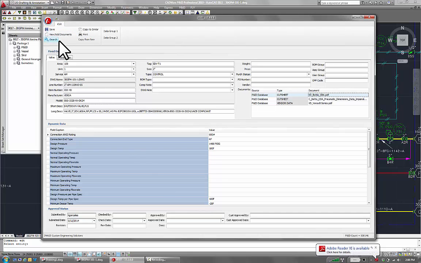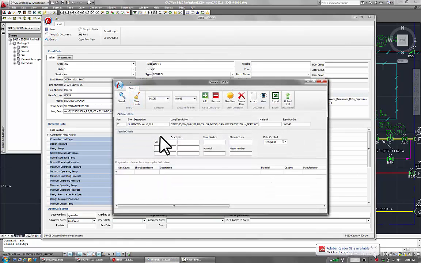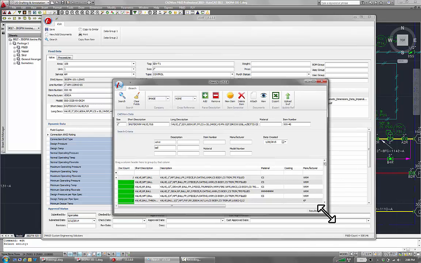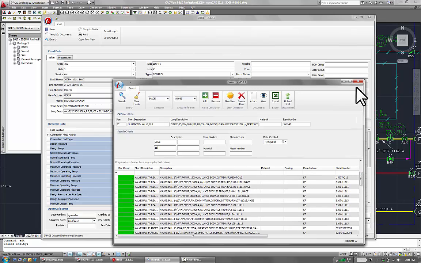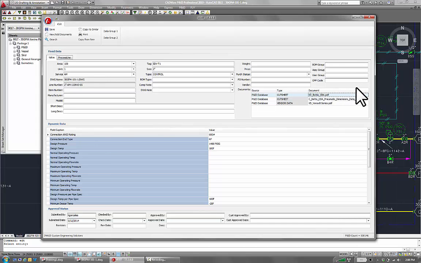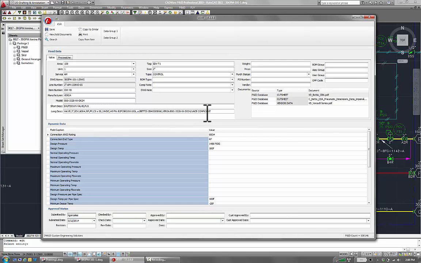Let's say we were wanting to pick out a valve. We could go and do an item master search, and we've got the ability to have a database of part numbers and descriptions, and you can search for it, and when you pick it, it pushes the description, short description, long description, part number into the item that you were searching on, and then from there you can copy to similar, which lets us fill out data once and then push it across the entire project.